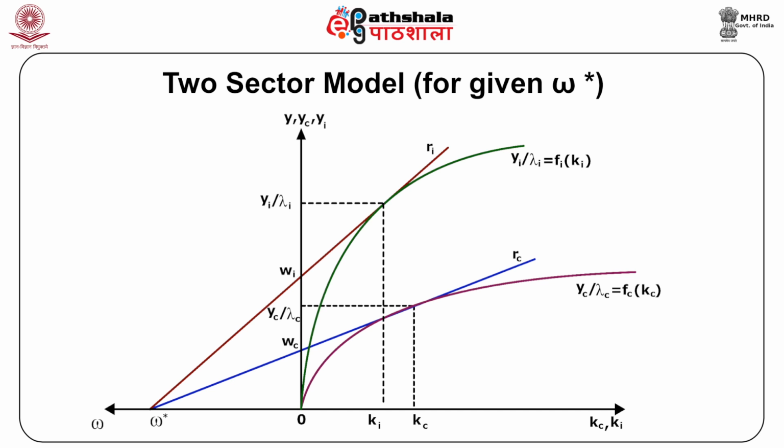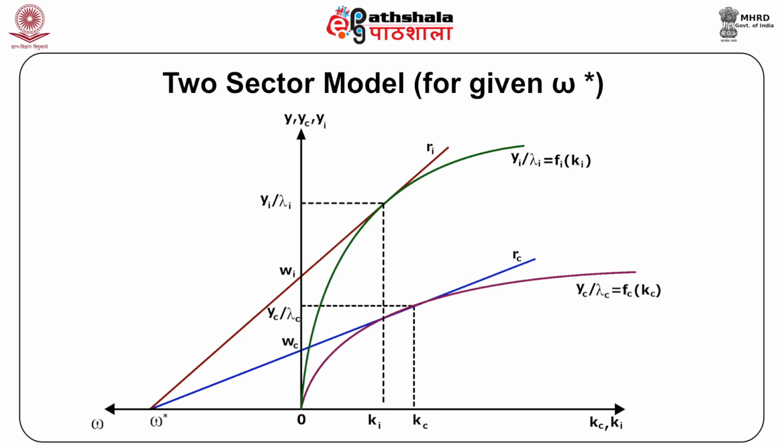Thus, this indicates the relationships between Kc omega and Ki omega, such that Kc is greater than Ki, which is another indicator of the relative factor intensity of the two sectors, and we can also notice that Kc upon omega star is greater than Ki upon omega star. We can also notice in the figure that although the factor price ratio is the same for both sectors, so omega star is equal to Ri upon Wi, which is equal to Rc upon Wc, we have it that Ri is not equal to Rc and Wi is not equal to Wc. So it seems that the rates of return to capital and wages are not equal across sectors.